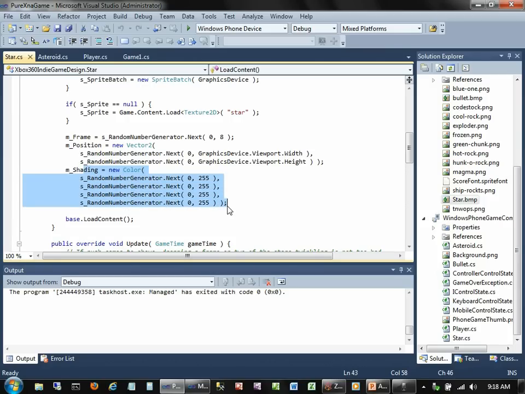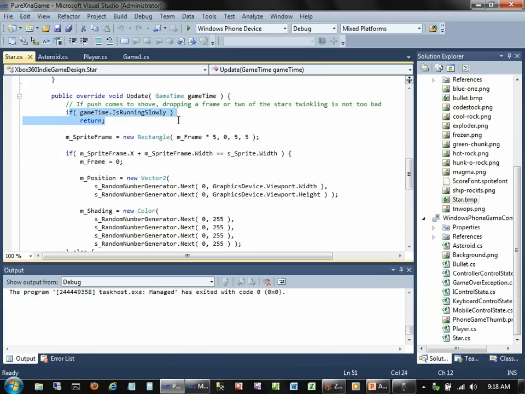Remember that color parameter we talked about earlier? I'm randomly picking a color this way. If you'll notice, for an RGB value, there's four values there. There's also an alpha value, which is the transparency. So you can make it dimmer or lighter. If it's on top of something else, it's how much you can see of the underthing beneath it. I believe alpha is the first one. Nope, alpha is the last one. So that's transparency.